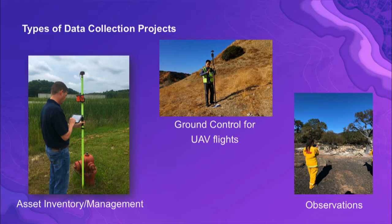And an interesting one that's come up the last couple of years is using collector as a source of ground control for UAV flights. Was anyone here for the partner conference? You would have seen a demonstration, probably also in the plenary of the users conference, where we did a water treatment plant in Yucaipa, and we flew the whole water treatment plant. We set up ground control, and with collector, using an external GNSS receiver connected to an RTK network, we're able to gain accuracy to 2 centimeters in the horizontal and roughly 3 to 5 centimeters in the vertical. And by doing that, we could really generate these high quality, highly accurate imagery products out of it.